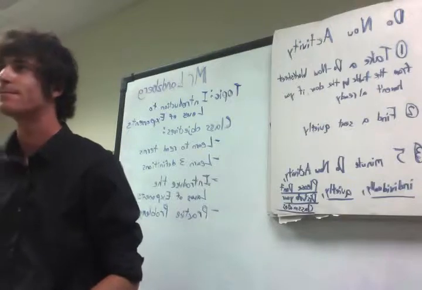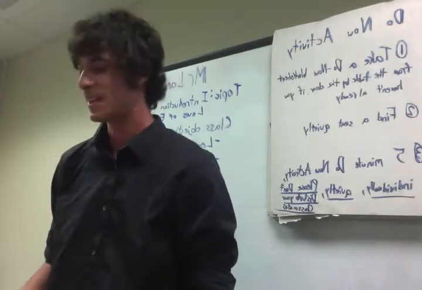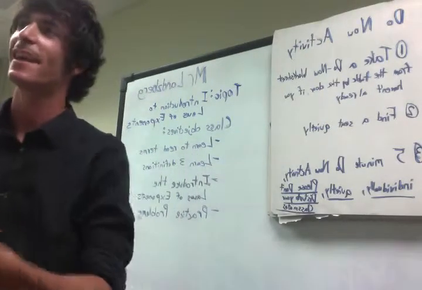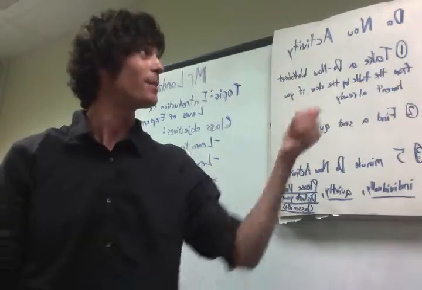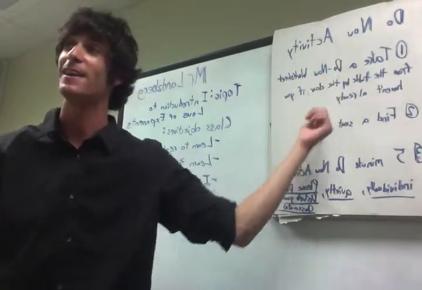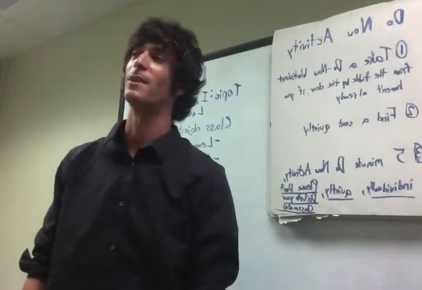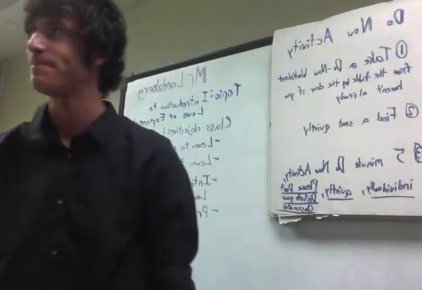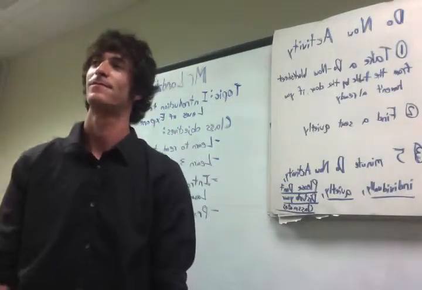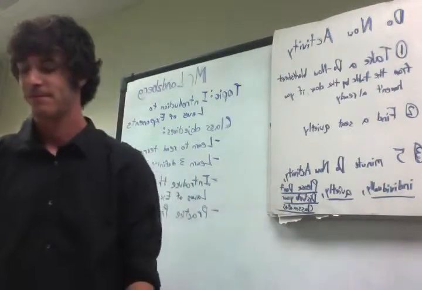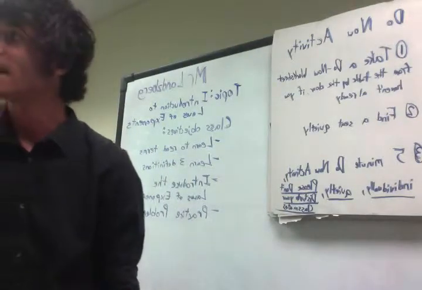Take out your pencils and notebooks. Everybody should be working quietly on the do now activity. We're just going to wait a few more moments for everybody else to come into the class. All right, it looks like everybody's here. I want everybody to take a seat. We're going to get started with our lesson.